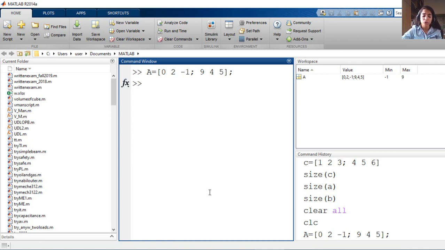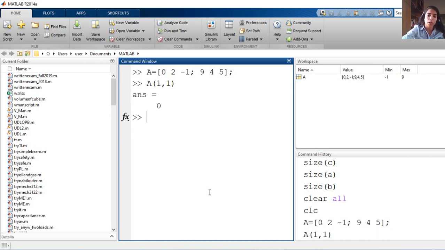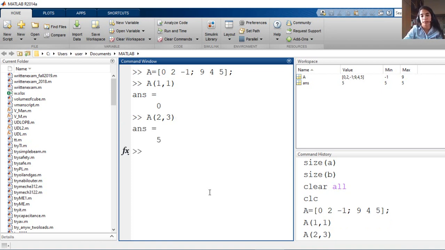Now, what you should know, guys, is that I can find an element of A by specifying the index. For example, A(1,1) will give me what? A(1,1), as we said in the review, will give me the element that is located at the first row and the first column. So it is 0. I can say A(2,3). Why? It is the second row, the third column, which is the last element here, and it has 5.